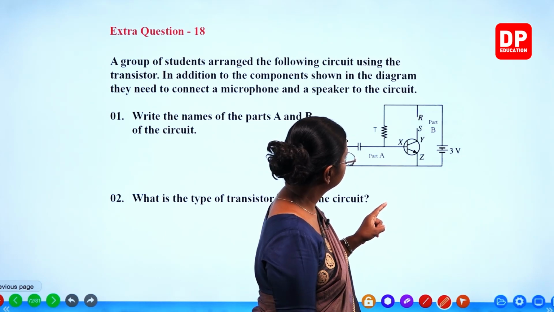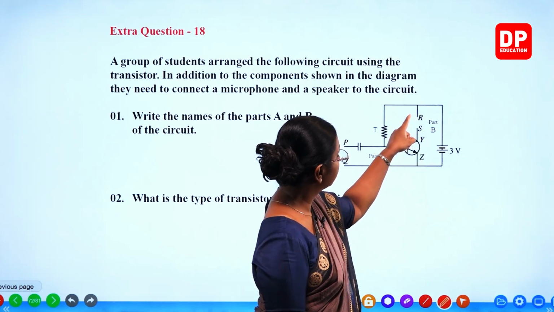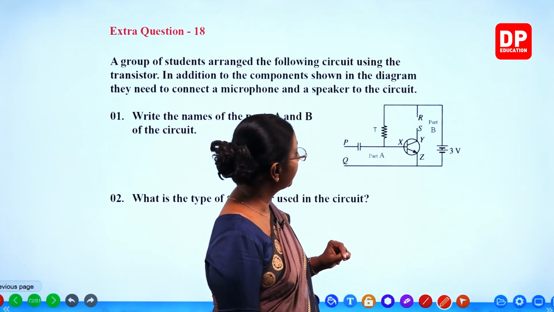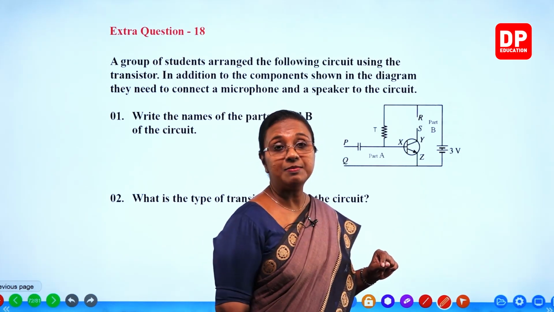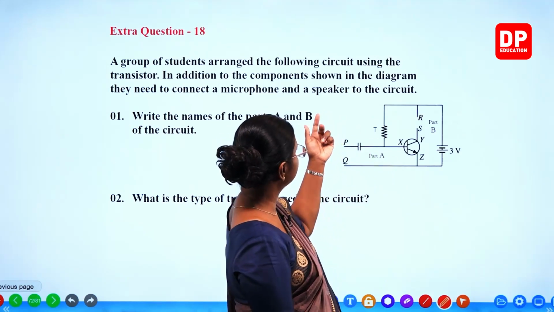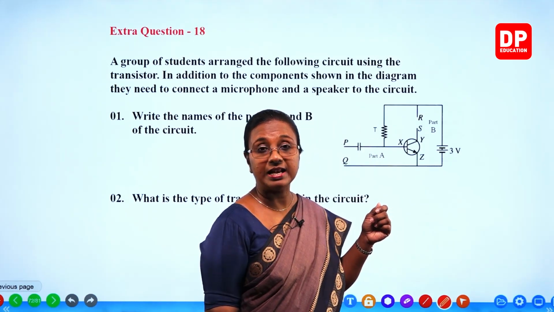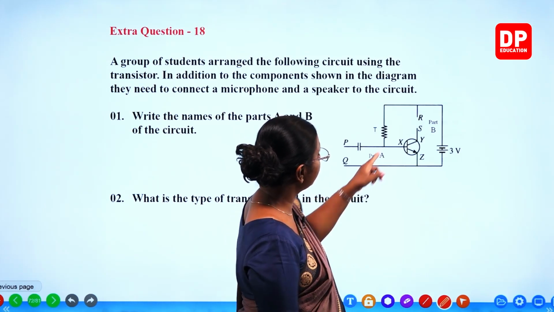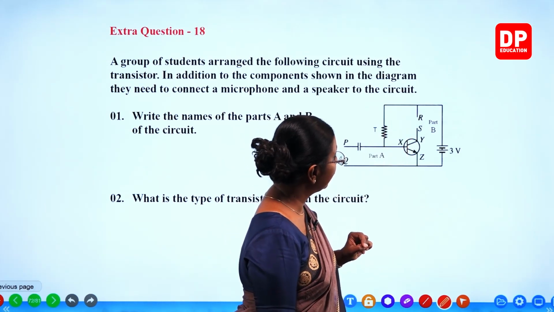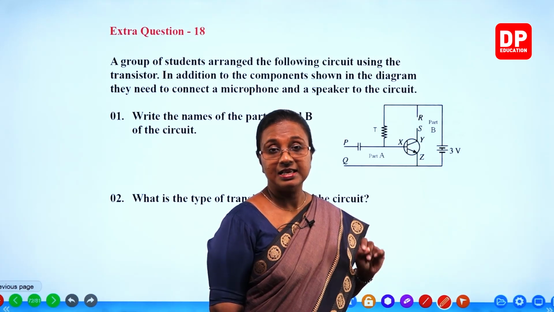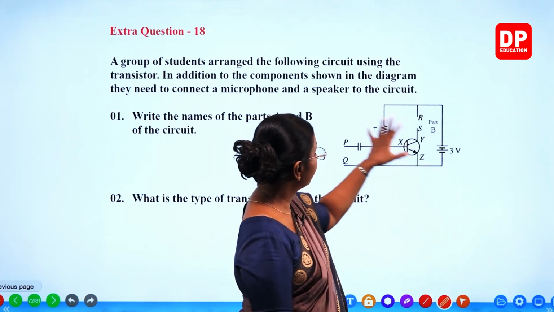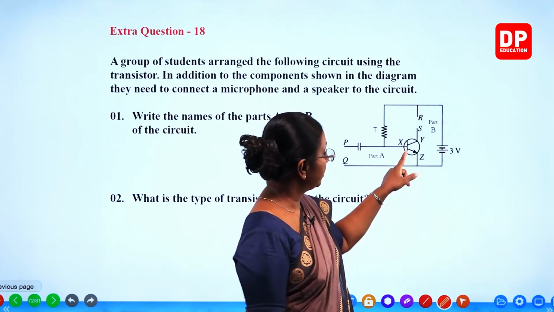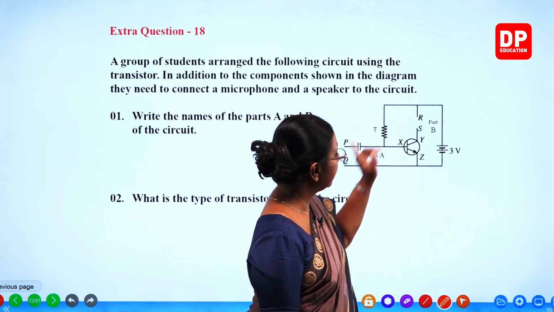And then you can see where is this RS points. Between 2 points R and S, there will be a speaker. Now they have mentioned there is going to be a microphone and a speaker. So microphone has to be connected between P and Q. Speaker will be connected between R and S. Is that clear, students? Then only this will function. Is that clear? So it is going to be the NPN transistor.